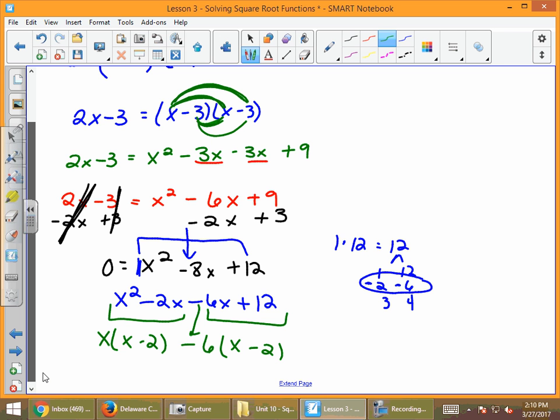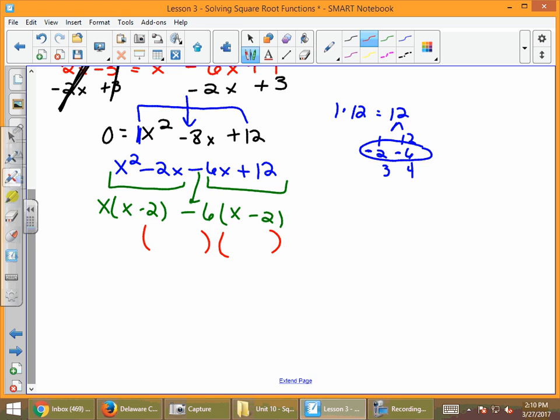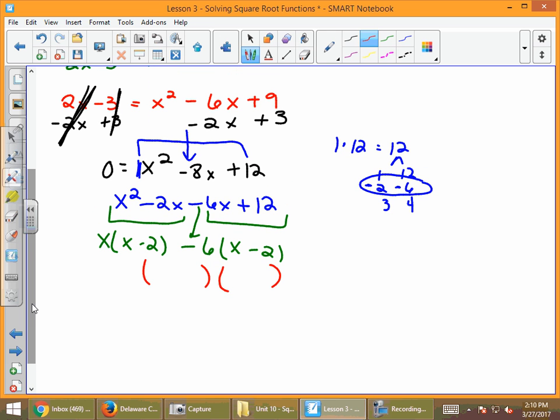If you flip-flop them, yes. If you switch the order and you did x squared minus 6x minus 2x, your GCF will be x and negative 2, and then you'll get x minus 6 on the inside. You'll end up getting the same answer. So it doesn't matter. Right, your parentheses. What's going to go in each parenthesis? x minus 6, and the other one's going to be x minus 2. So if you flip-flop them, you'll get the same parentheses. That doesn't really matter.